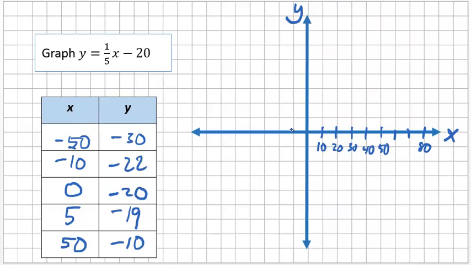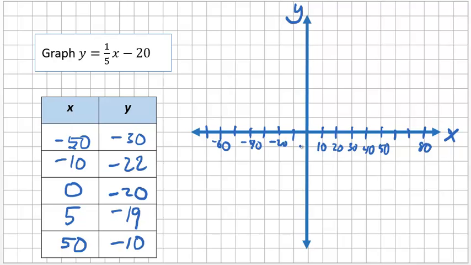And it's okay to not label every single one. For example, I might do negative 20, negative 40, negative 60, every other tick mark, to make it a little easier to fit everything in so it doesn't get too crowded. Now on the vertical axis, I'm going to need to have values from negative 30 to negative 10. There's not actually any positive values here, but we always want to include the origin 0, 0 in our graphs. And I had already drawn this, so I guess we're going to have some unused space up there.